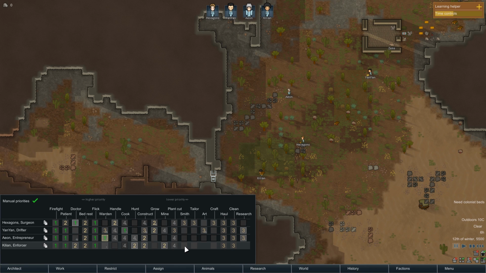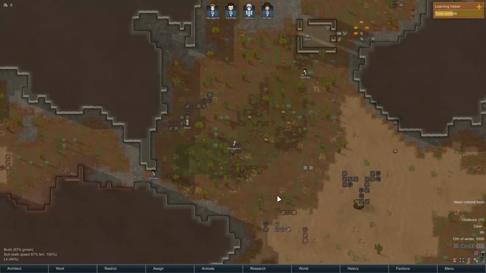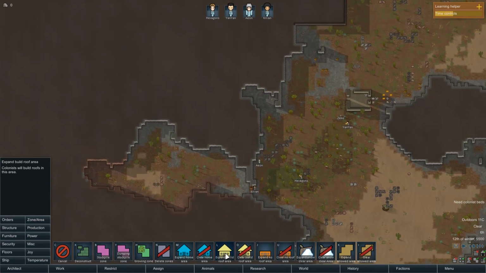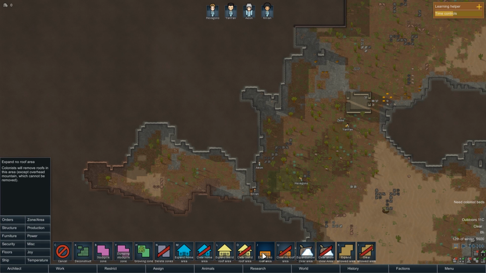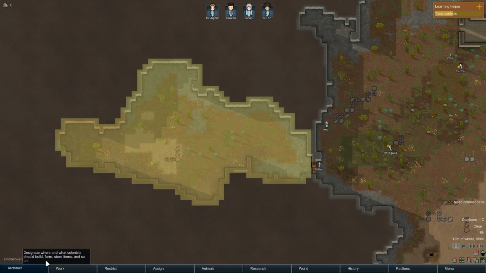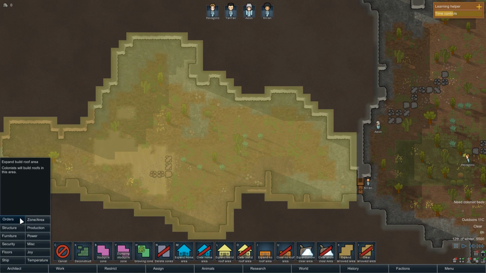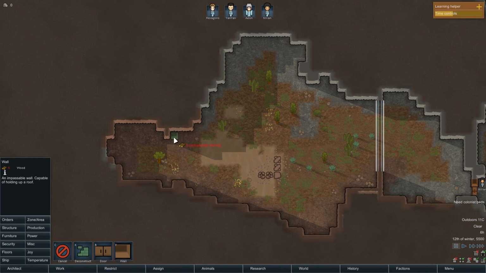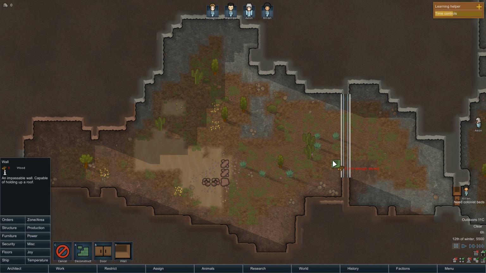Plant cutting. For now, I'll just put everything in here. It's a shame I don't really have any crafters. And research. Alright, architect. Zone. Build a roof area. There we go. We're also going to need to put some walls down. Structure. Wall. And then I guess we'll turn this into a corridor.